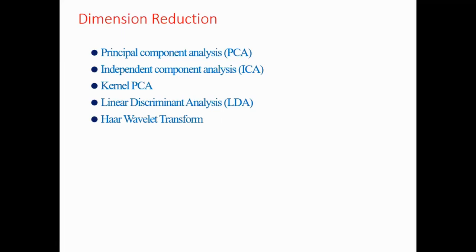Also, particularly for sensor data, the Haar wavelet transform is mostly used. Suppose you are collecting 10,000 data per second from a temperature sensor, and almost all the data are similar. Instead of considering all 10,000 data, you may be interested to consider only 1 or 2 or 3 or 4. So which data do you have to select? You partition that entire window into 2 parts, and again take the mean of the 2 parts. Haar will work in this manner. So these are some dimension reduction techniques used for sensor data reduction.